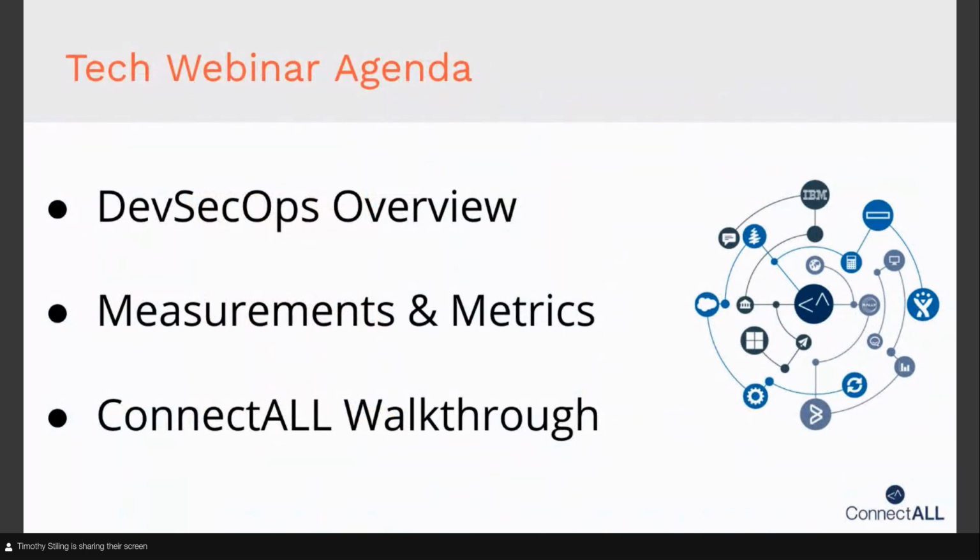So as we take a look at today's agenda, for those that either want a refresher or may not be 100% familiar with DevSecOps, we'll do a high-level overview of what it is and why it's important. We'll then walk through some of the ideas behind measurement, why that matters in the context of DevSecOps, and then speak through some example metrics that are going to be useful to consider. And then finally, Doug and I will do a walkthrough of the ConnectALL platform and show you how the different pieces can all work together to give you a holistic picture of what's going on in your development environment, operations environment, and security to give the holistic overall DevSecOps picture.